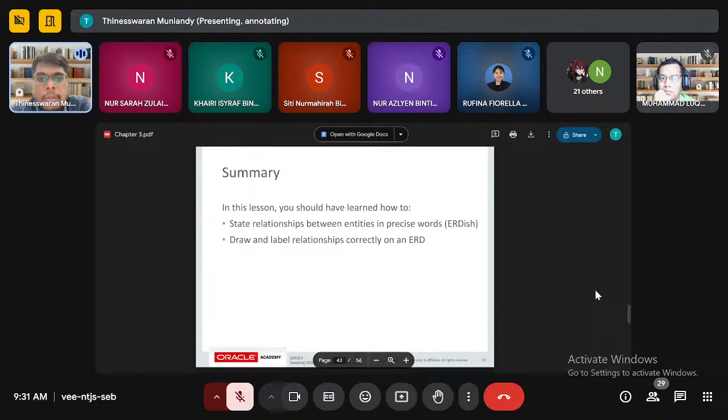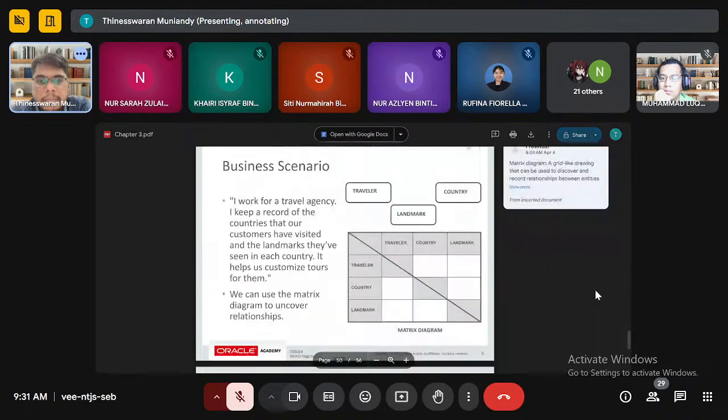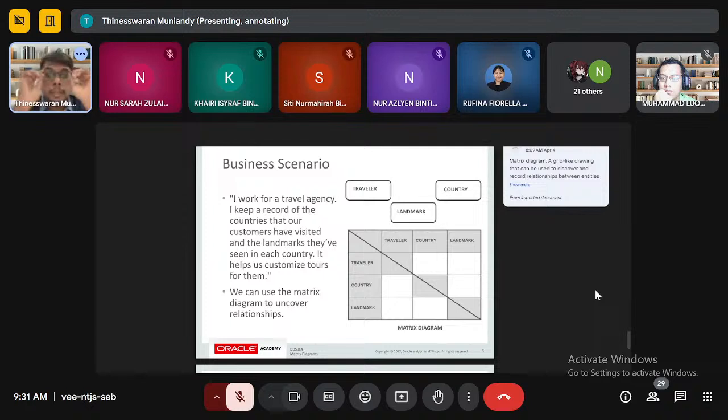So before you write down any ERD diagram, you must come out with the matrix diagram first. This is the first step for any ERD diagram.